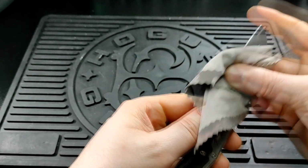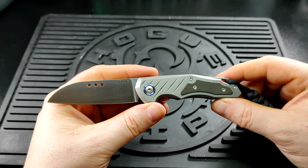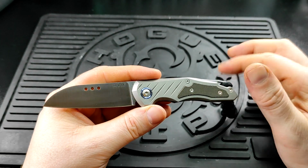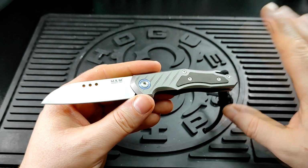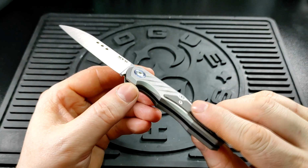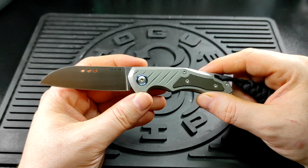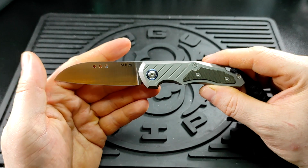Like I said, you can fix it, but if you've got an aluminium one, like the black aluminium, that will really stand out if you need to knock a burr off. So if you have this, please drop in the comments down below if you've had that issue with the burrs, here or anywhere else on this for that matter, where it just needs a bit of knocking down. But yeah, that's what I had to do with mine. And someone else mentioned that they also had to do that with theirs, unfortunately.